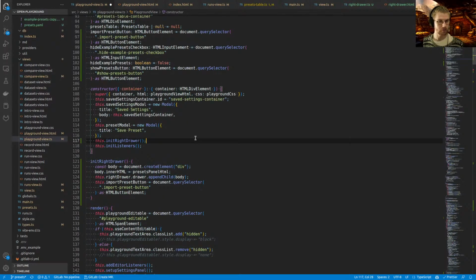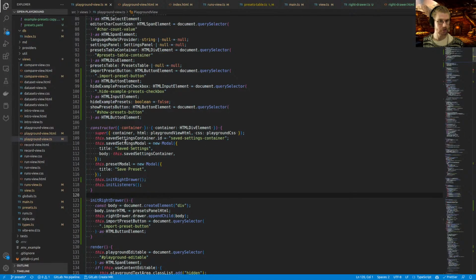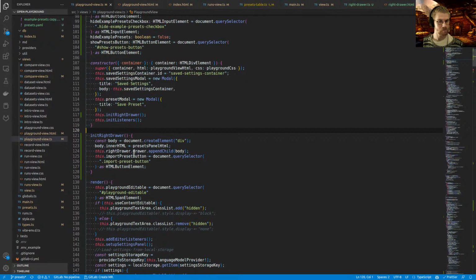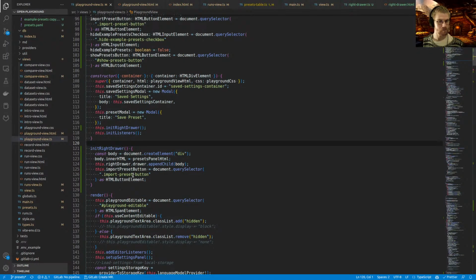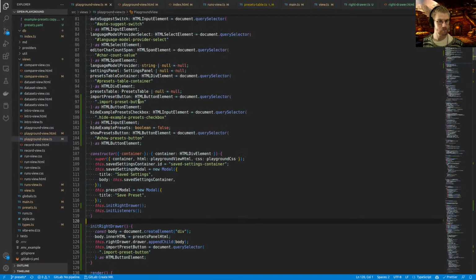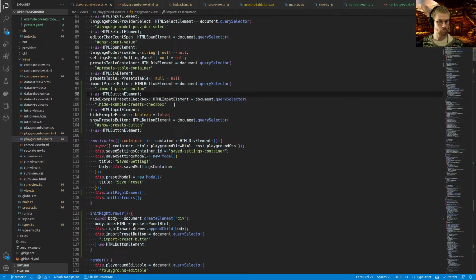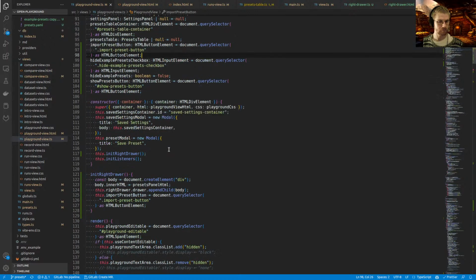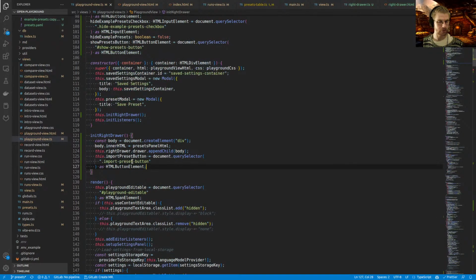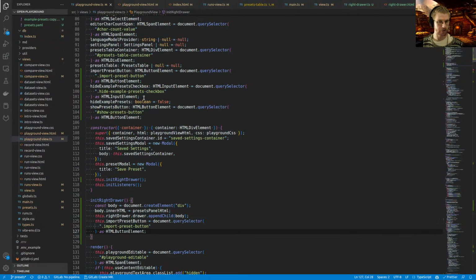So yes. That's not running. Should be erroring. So anyway, the import preset button is being set here now.